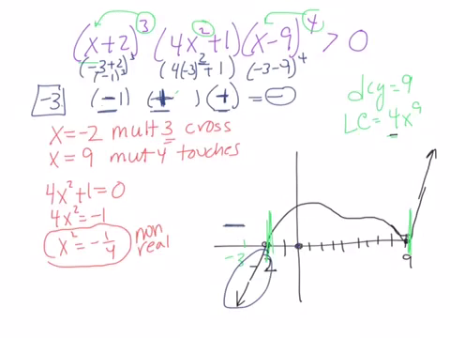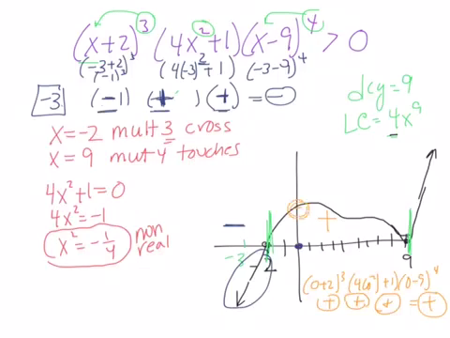So doing a sign chart, you would just plug in a number. So let's plug in 0. Okay, so I'll do a different color and you can see what I mean. Let's do orange. So if we plug 0 into our function, we would have 0 plus 2 cubed times 4 times 0 squared plus 1 times 0 minus 9 to the 4th. Well, 2 cubed is going to be a positive number. 1 is a positive number. Minus 9 to the 4th is a positive number. Positive times positive times positive is positive. That's how we use the sign chart. That means when x is 0, we get some positive value.